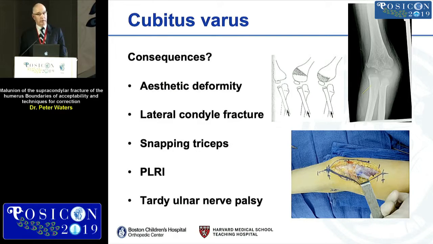The first is the aesthetics. The second is that abnormal posture with a secondary fall increases the risk of lateral condylar fracture and Monteggia fracture dislocations. You will see some kids who have a snapping triceps syndrome, and you have to sort out, is it a triceps issue that's going on, and there are rare cases of true posterolateral instability of the elbow. And occasionally, as mentioned, you will similarly get a tardy ulnar nerve palsy problem.